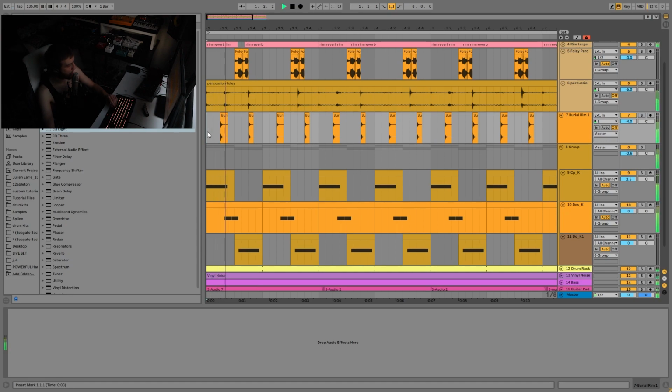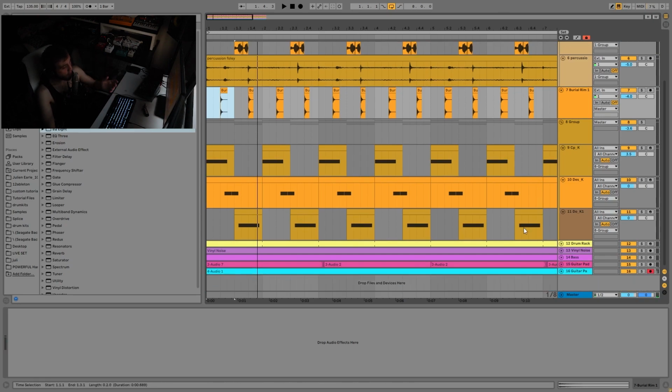So this is a secret to make it sound more organic. Is just have these alternating, right? If we just use the same one every time, see, the whole groove is different. So it's those little subtleties that make the difference there. So then we have our kick. We have our rim shot.